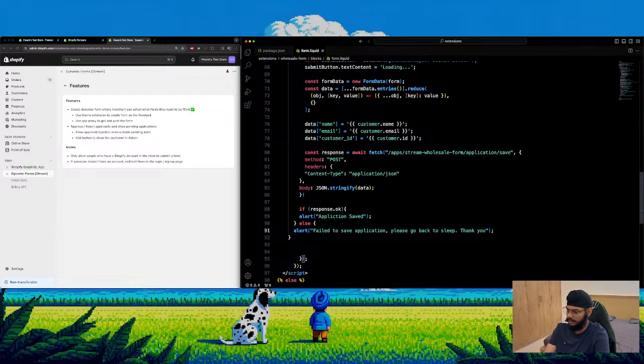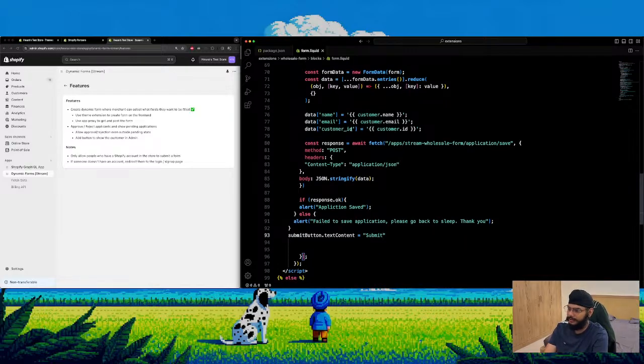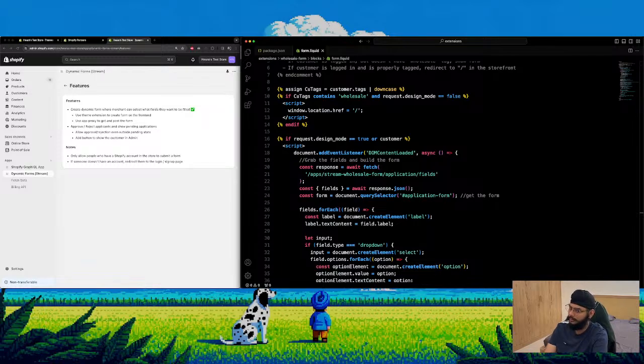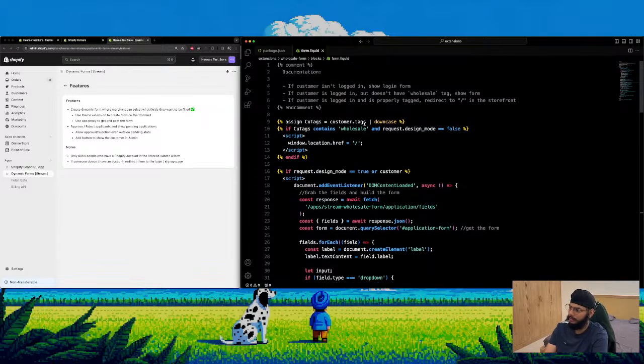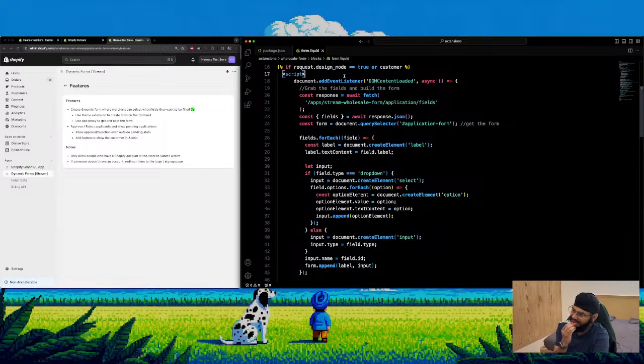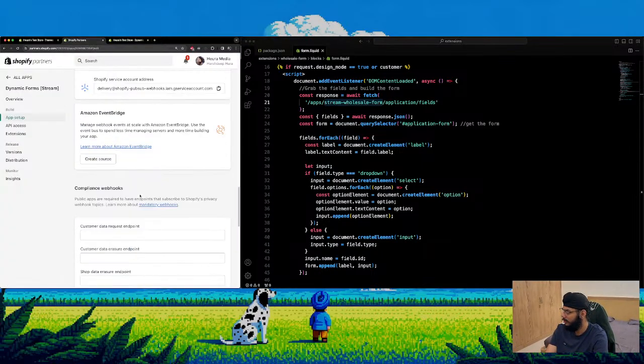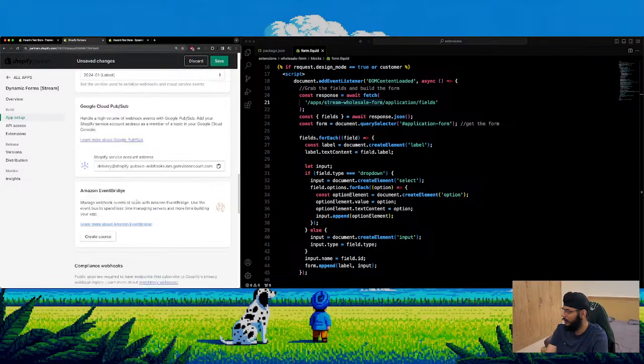Now since this is done, what I want to do is get my submit button and change the text content back to submit. Actually, while this is happening, I know I'm going to forget it. Subpath is this.